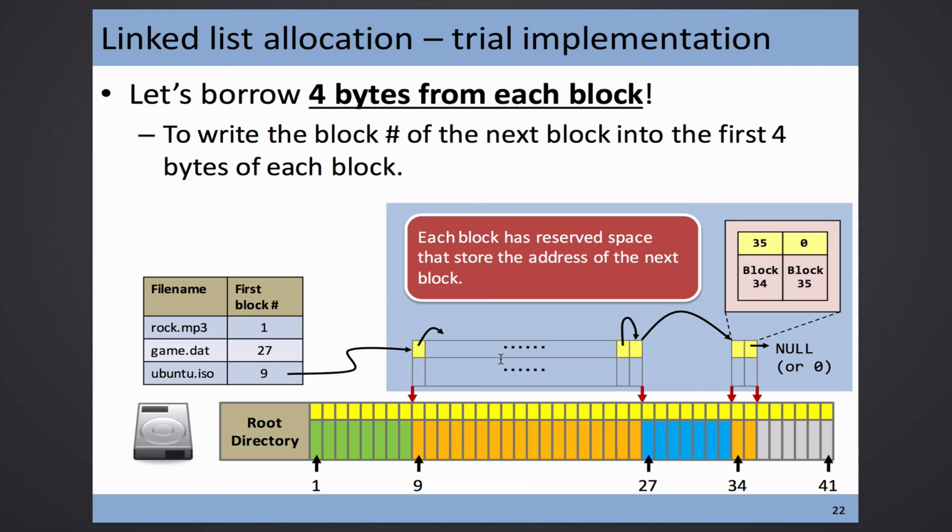So this block will save 1, and the next pointer will save 2. You save 2, and this pointer is 3, so on and so forth. Okay? And of course, this is a linked list. I will put a null 0 at the end. Okay? Linked list. Yeah, I'm implementing a linked list. I borrowed 4 bytes, and 4 bytes represent an address. Tell me whether it's good or not, okay? We will see tonight. Yeah, I know it's a disaster.